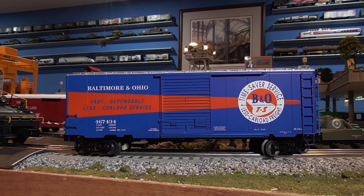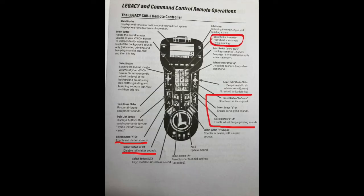One, in order to really take full advantage of the Legacy 2 and the boxcar sounds and capabilities, you program each element, the engine and the boxcar, with unique IDs, and then create a lash-up with those two. And also, what you can see here is the listing from the manual of various sounds available. And I included a picture of the controller because one of the unique things is the flat wheel sound. You have to actually hit a button to activate it. And you see I've also highlighted some other unique buttons and functions associated with the boxcar and the controller.